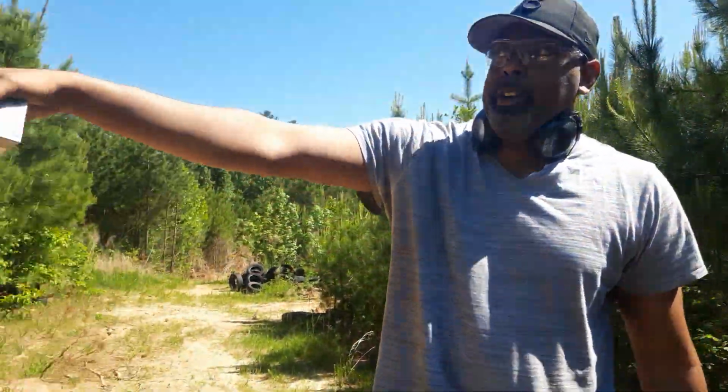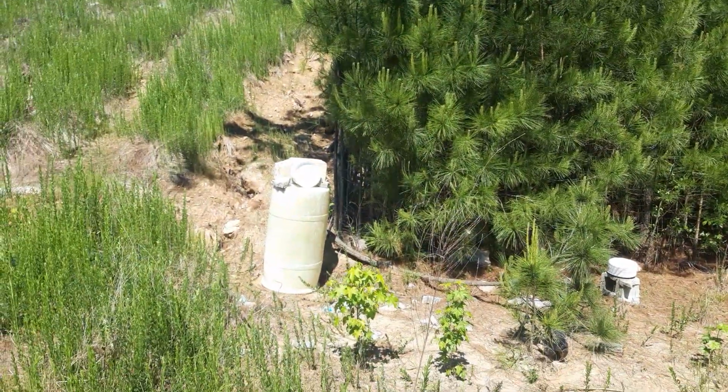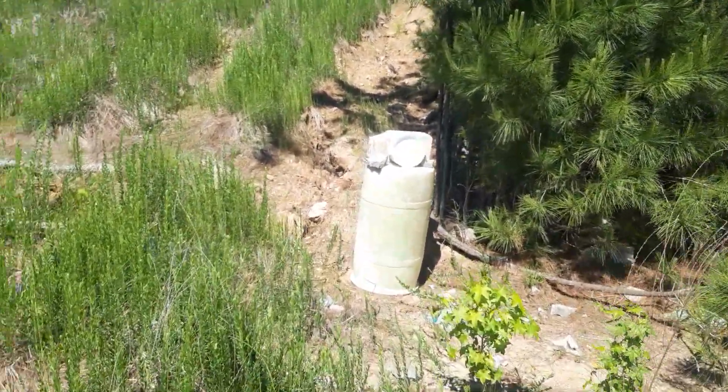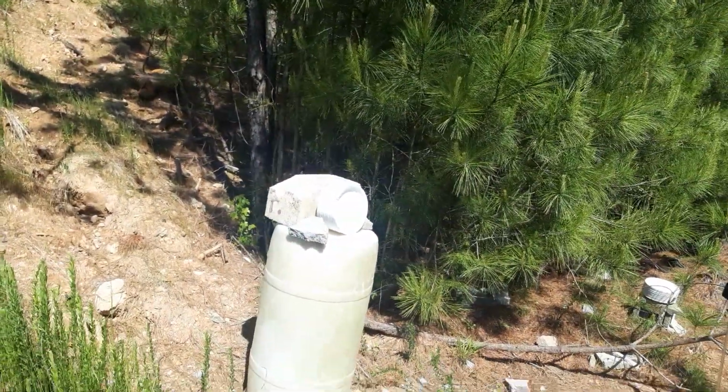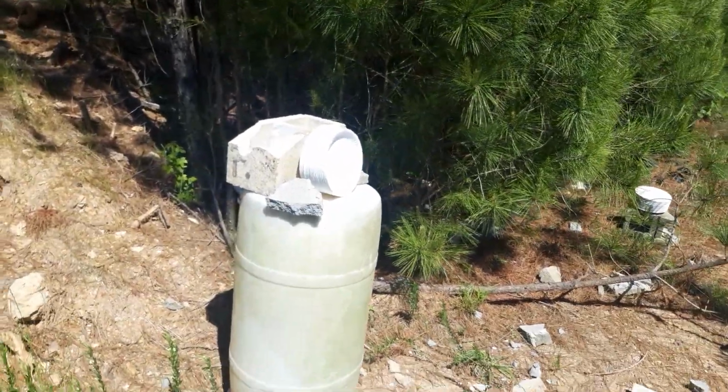We're pretty much going to revisit something we did last week. We did the 300 Blackout versus Slug. This time we're going to do the same thing, but we're going to up the ante. We're going to be doing paper plates. We're going to have 150 paper plates, and we're going to see if those penetrate through all 150 plates.